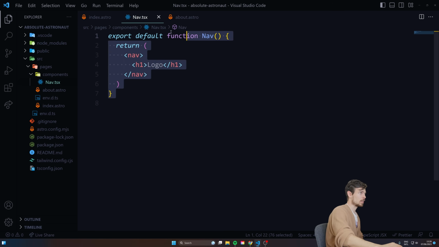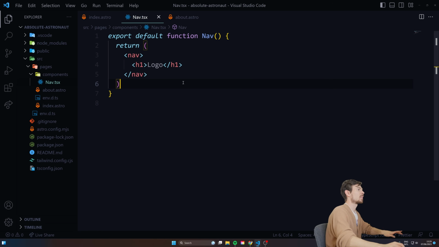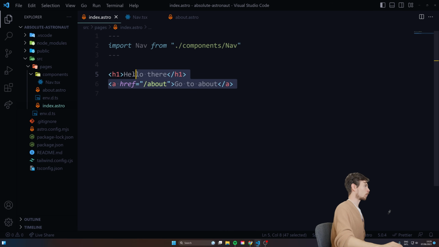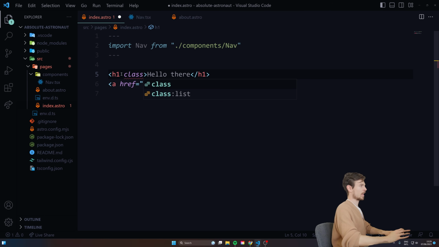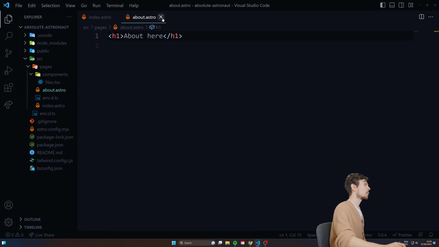So since this function here, this nav function, doesn't have any JavaScript logic necessarily to it, the compiler is going to take this code and just turn it into this essentially, right? And then add it in here. So essentially what you can do is just create all your styling. If you prefer React, you can create all your markup like this. If you want to go in a simpler route, you can just use A tags and H1s normally and work with classes rather than class names. So you can do anything you want. Again, you can do solid, you know the drill.